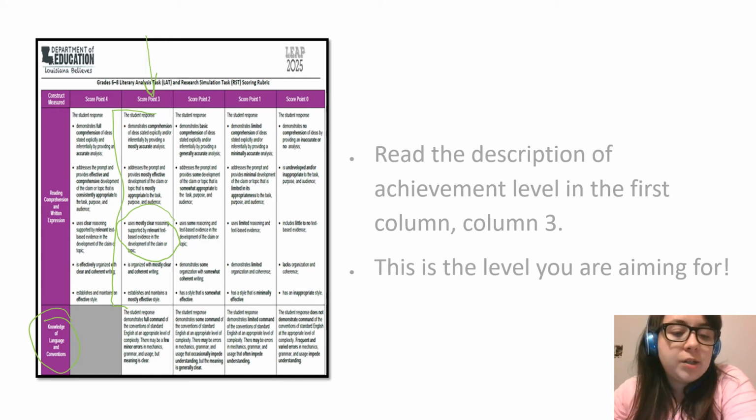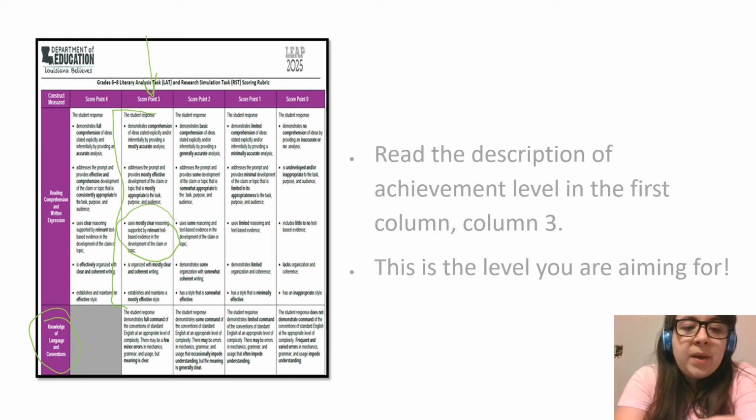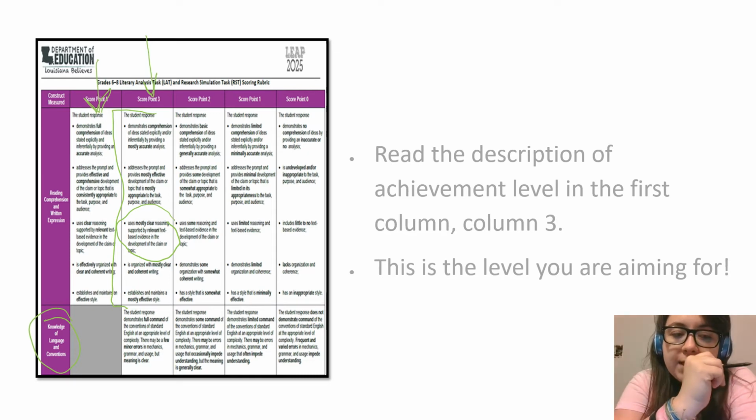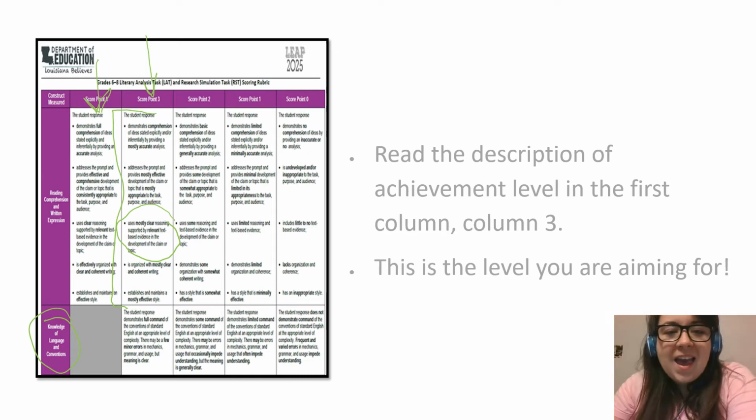That's where that knowledge of language and conventions comes in, okay? Where it's talking about that, it's talking about the knowledge of the English language. You understand how it works. So that's what the rubric is. To get like a B or something, you're going to shoot for this. Now, to get above average, you're going to shoot for this column right here, okay? So go through, check these out, read through them carefully, and assess your writing by using this rubric, okay? So again, look on Microsoft Teams for that.